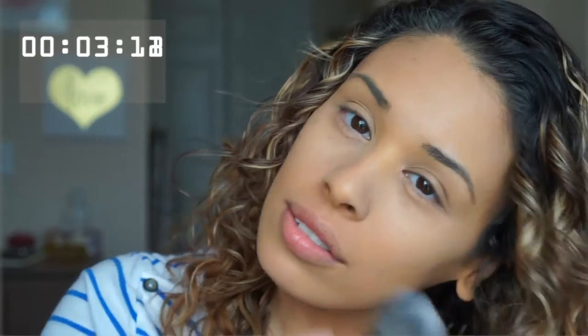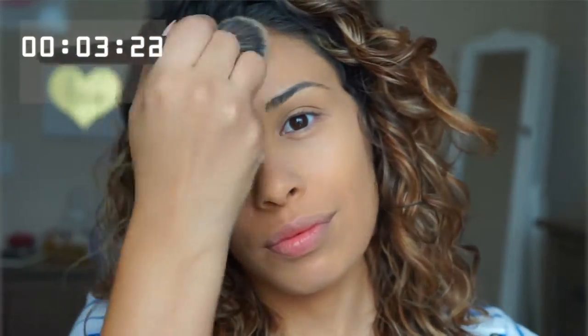Now I'm going to go ahead and set my face and my under eye with Laura Mercier's Translucent Setting Powder. This is going to make sure that my makeup lasts all day and there's no creasing going on — an important step if you are not about to retouch any part of your face. Especially if you are a combination oily skin type girl like myself, this is an important step. Aunt Flo is about to head into town pretty soon so I have a couple of breakouts, but my face is starting to look a little bit clearer so I am happy with that.